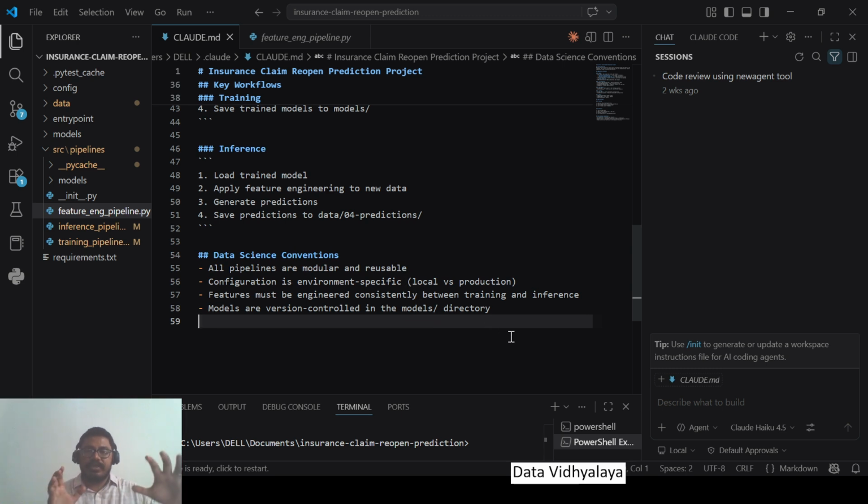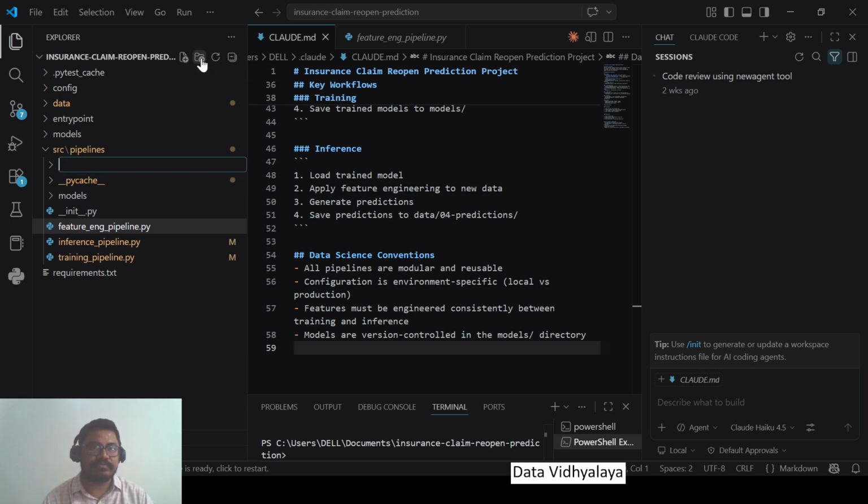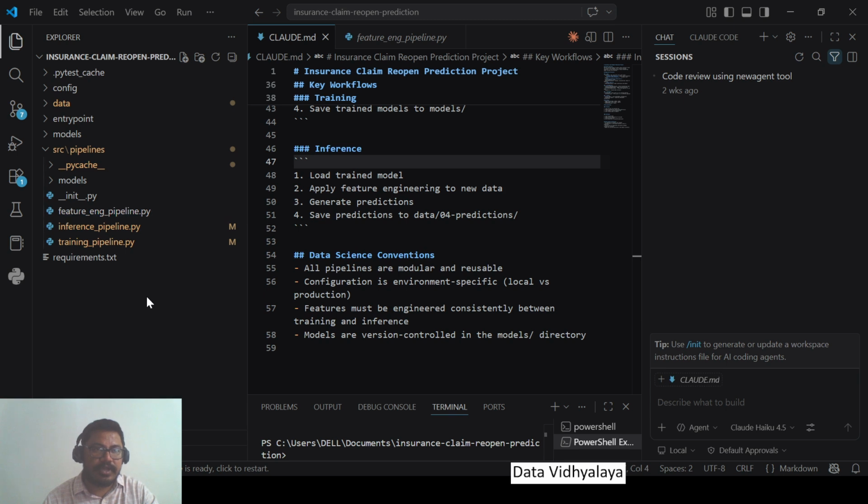So this is generic, where every repo has to follow it. If you want to make it project specific, where you want only this repo to follow, then you need to create a new folder at the repo level.